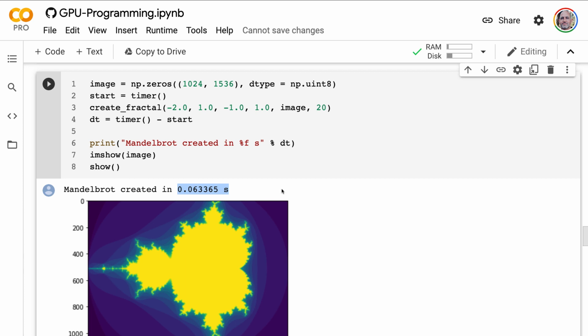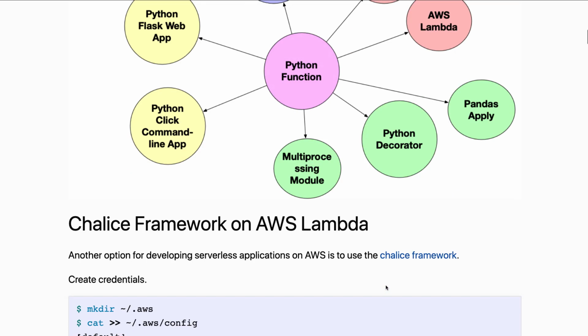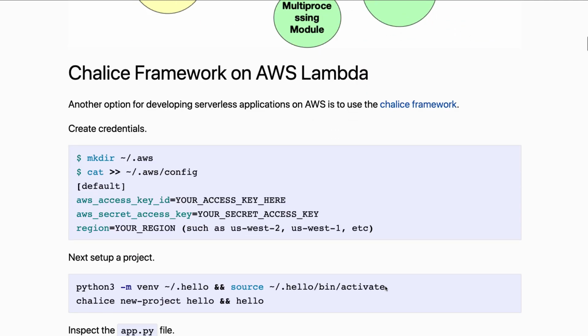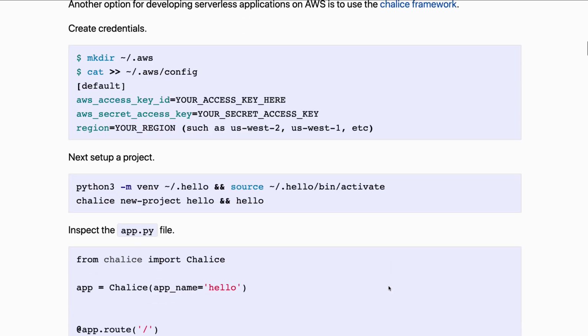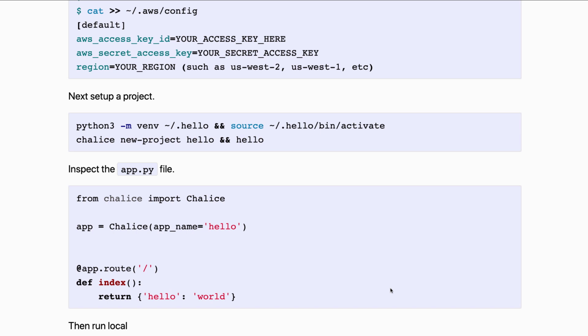So I think one takeaway here, and there's some other stuff you can go through on your own, but the main takeaway here is that really most of the exciting things that you can do in the Python language really involve functions. And so that's a good way to think, is like I have a function that has another function on top, or I have a function that goes into the cloud somewhere. So again, that was the GPUs, but let me also show you an example. As I mentioned before, there's a framework called Chalice.